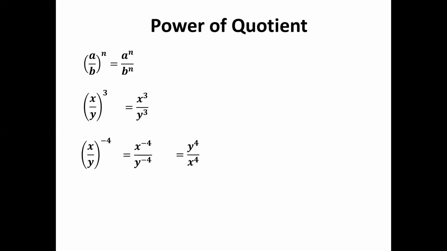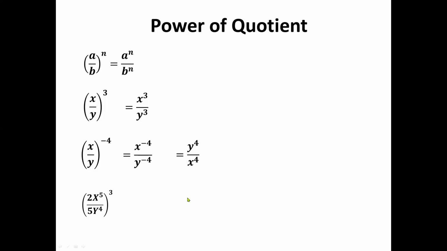And then we also have 2x to the 5 over 5y to the 4th power raised to the 3rd power. Ano ba ang ating sagot? Analyze natin. Ang ibig sabihin ng 2 cube is 2 times 2 times 2. Ibig sabihin noon, may 8 na tayong numerator. Pagdating sa x, we have x to the 5, and then i-multiply natin ang exponent na 5 sa 3, we have x to the 15. Regarding about 5 naman, 5 cube, ang ibig sabihin niyan is 5 times 5 times 5, so we have 125. And then y to the 4th power raised to the 3rd power is y raised to the 12th power.